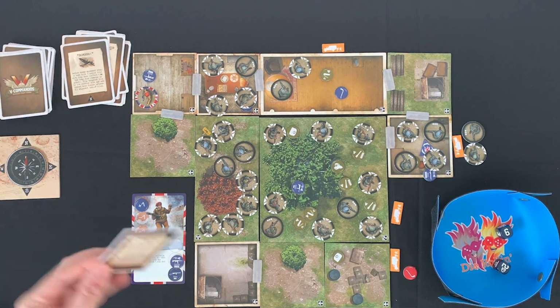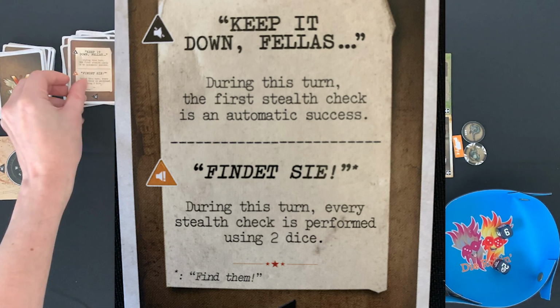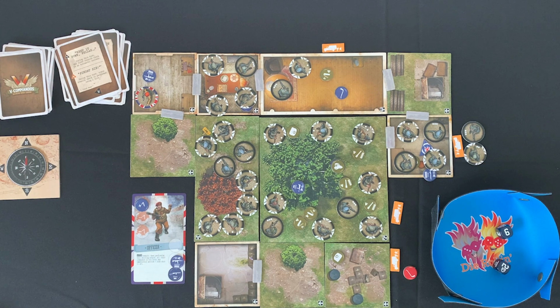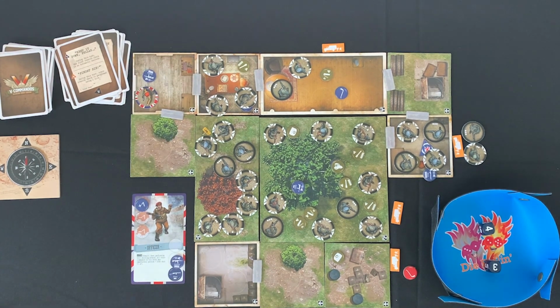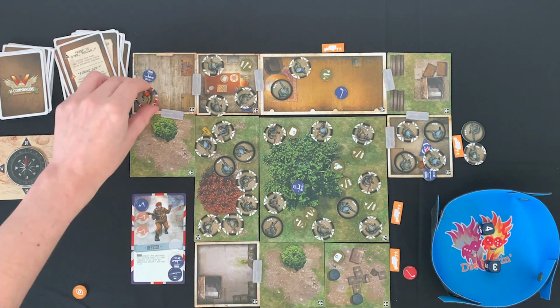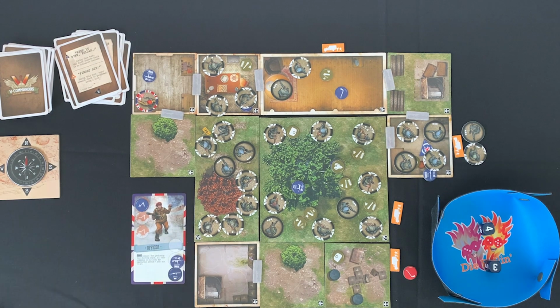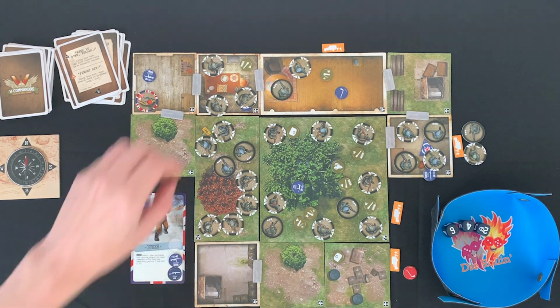Okay, so our next event. During this turn, every stealth check is performed using 2 dice. So it's going to be tougher to actually get through this. Okay, we're going to try and shoot these guys with our Sten. It's silenced. 4 and a 3, we kill 1 of these guys, so we'll kill the elite. And hopefully we don't get a spotted token. Of course, it's a spotted token. So we're now visible. We're going to shoot off our STG-44 this time because we've been spotted, so we're rolling 3 dice. 4 or more kills. We killed 2 of them.